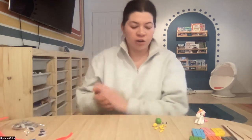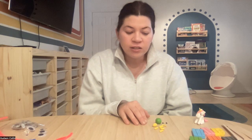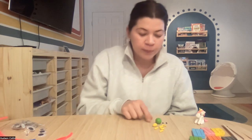Okay, so let's get started on making our clay animal. The first thing you want to do is come up with an animal that you'd like to make. Once you know what animal you'd like to make, you can find the right colors that you need. Once you find your colors, you'll need to roll out all of your pieces before you start to connect them. So I have all of my pieces rolled out right here in front of me.